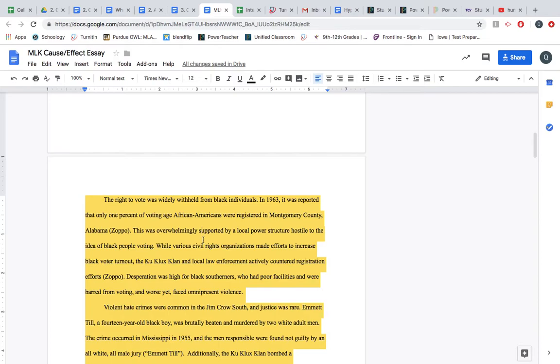But the essay structure, it's not as simple anymore as five paragraphs. We're going beyond that a little bit. We're trying to track an idea across multiple pages, one idea, in order to make our thoughts coherent and complex. So for the purposes of this assignment, please make sure you're emphasizing what was the problem first. Then talk about your person or group and how they challenged it. Then talk about how the world was changed because of their actions. Be sure to use this document as much as you need in order to help you with that. Thank you.